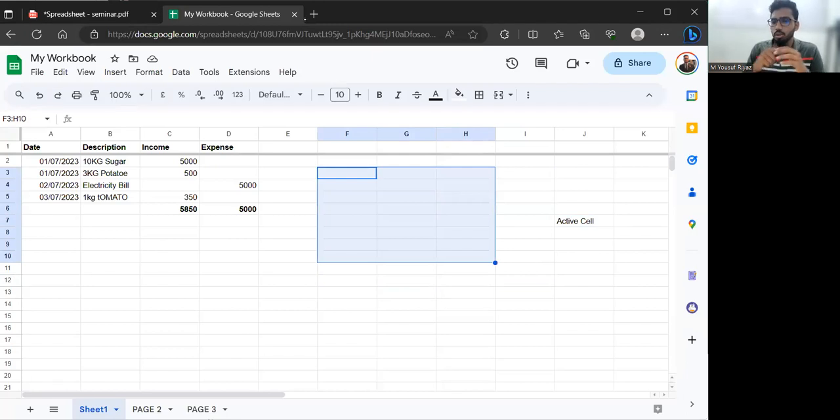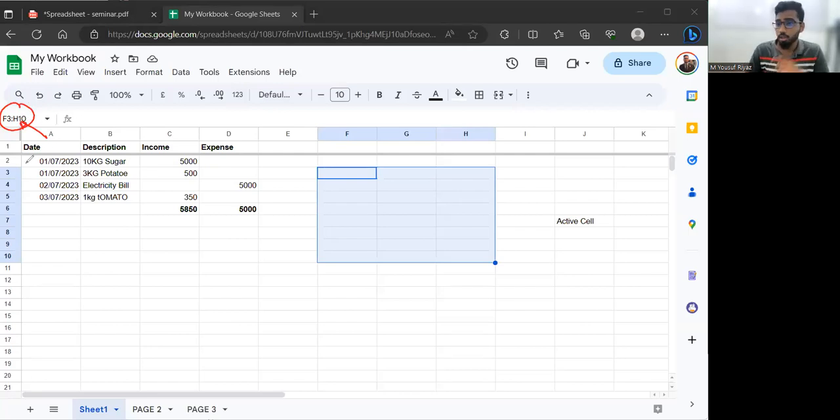When I select more than one cell, we call that a range of cells. If you notice here, the cell address has changed: F3 to H10.